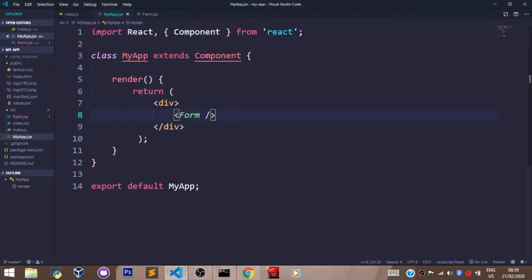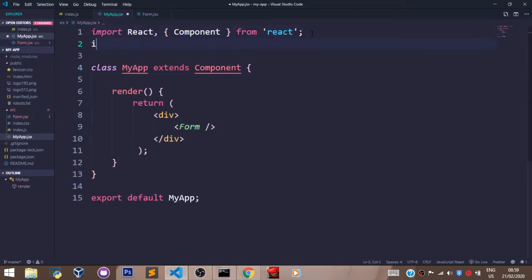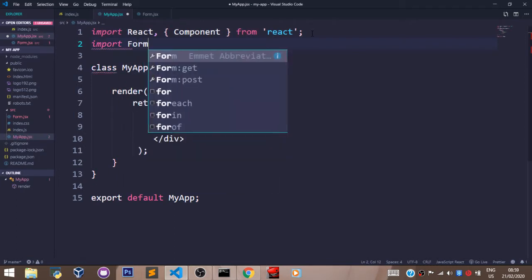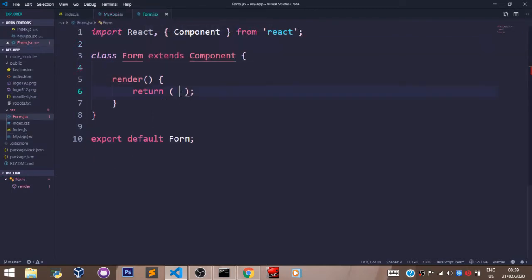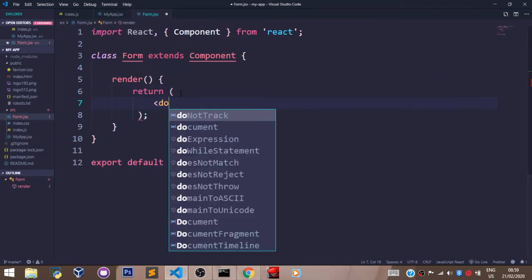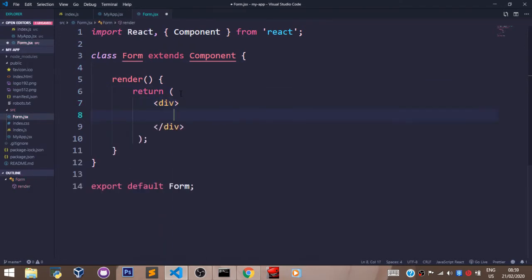Now let's go to our app.jsx and import our form component, like so. Now let's come back to our form component.